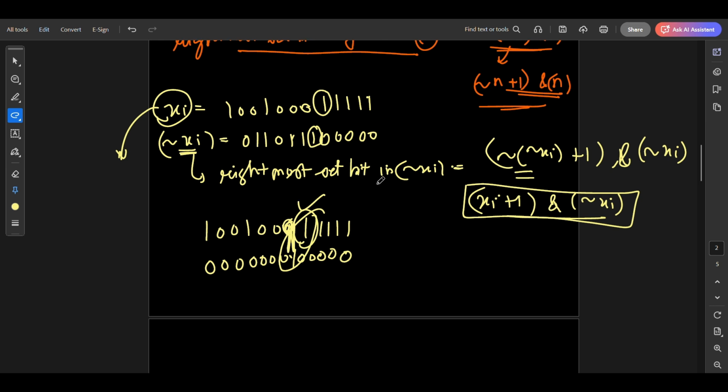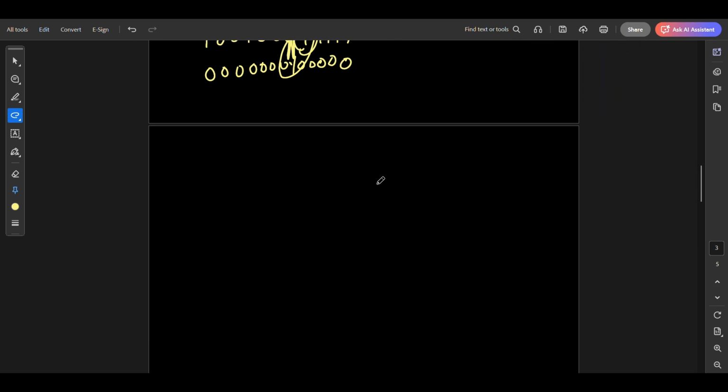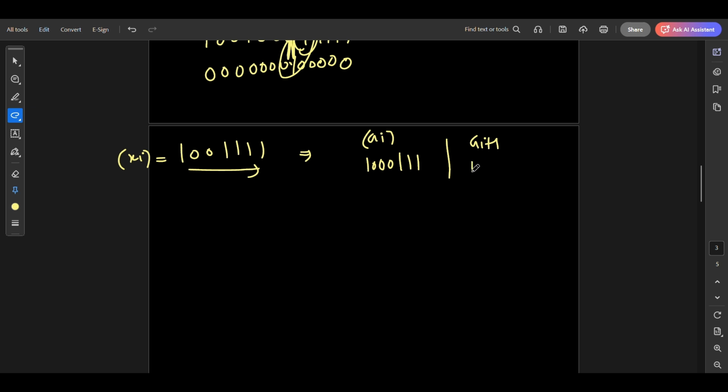I know it's pretty confusing to get these ideas and everything. Just stay with me, and I will make a conclusion in the end, and you will understand it properly, okay? So let's take a simple example first. This is the simple example. Let's say this is my xi, okay? And I know, because of the observation we have done, that we have to flip this bit. So what we will get is 1 0 0 1 1 1, and what is our xi plus 1? It will be 1 0 0 1 0 0 0, okay?